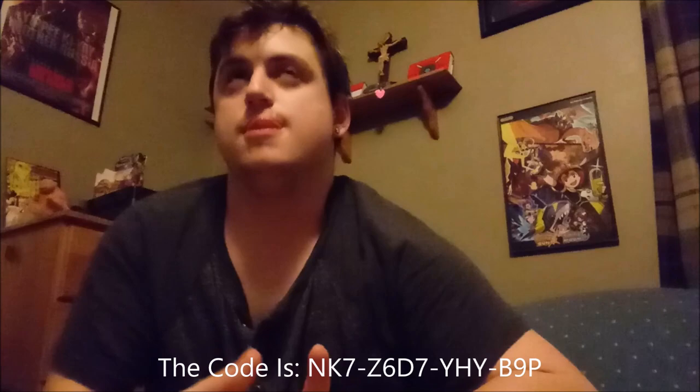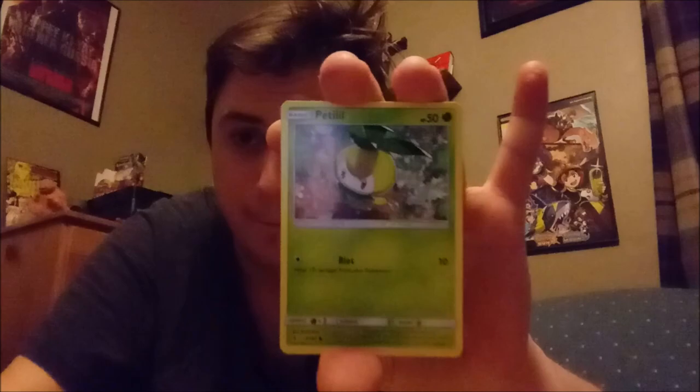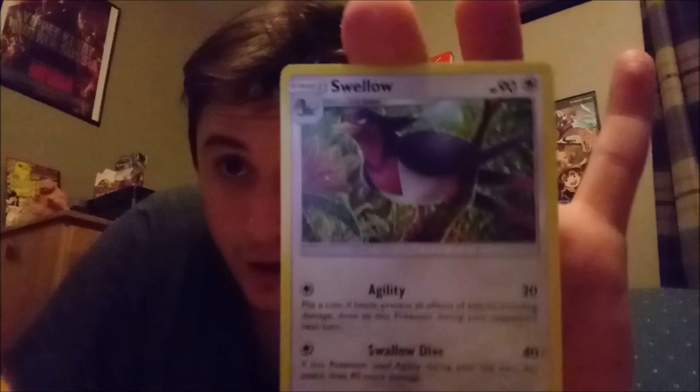We got a Grass Energy, Marill, Fletchinder, a Sableye, sorry if that's blocked off a Metalil. They Helioptile, Tentacool, a Stufful, Alolan Sandshrew, a Reverse Holo Stufful, nice and cute. Then the rare, it is a regular rare Swellow. I think we have a Reverse Holo Swellow in here somewhere, in my garbo pack.